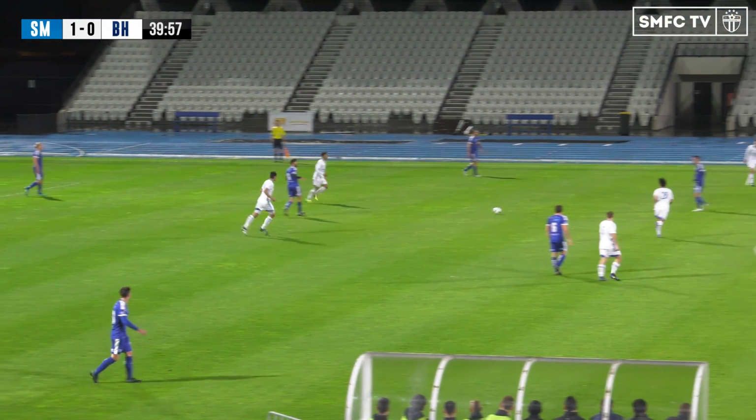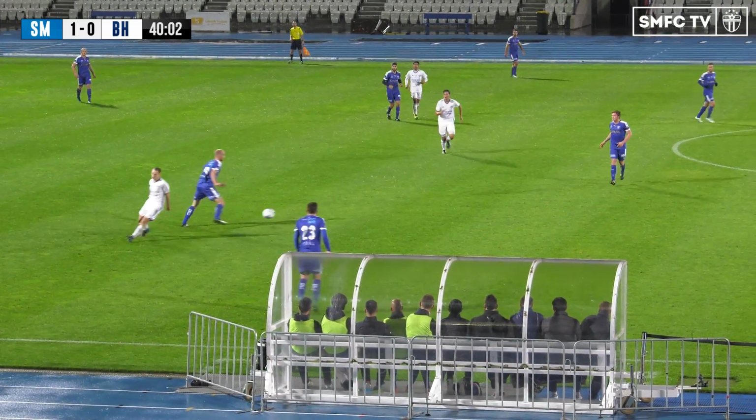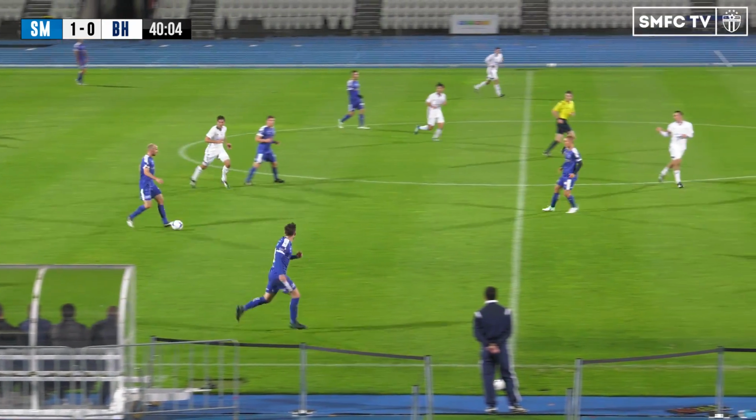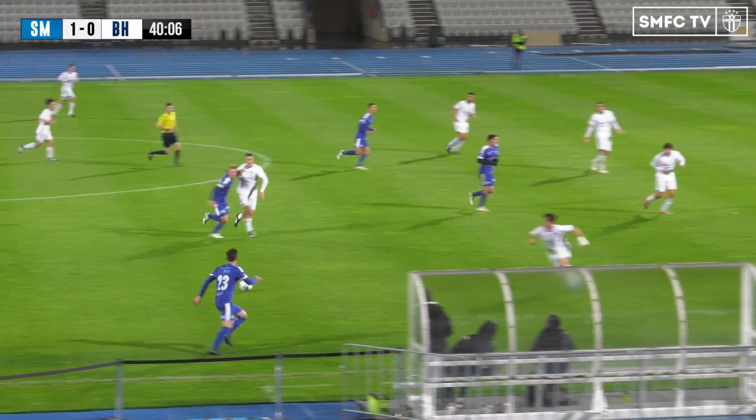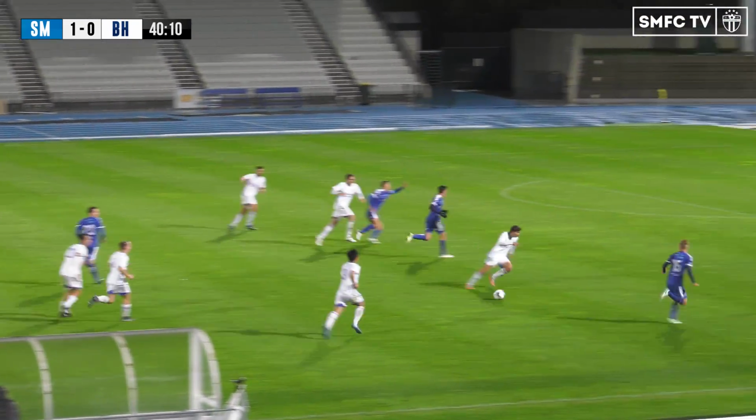Shuffle across and cover the space. It wasn't bad play there from Joe. He had a bit of space and he came into it, and he didn't have much to pass to. He played a ball in behind the defence, and although it skidded through to Roganovic, if he had a bit more movement up front, he might have been a chance.